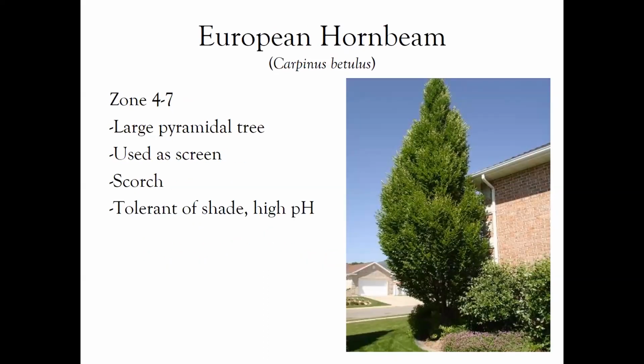European hornbeam, or Carpinus betulus. This is a very hardy pyramidal tree. So I've recommended this in the past as a replacement for the English oak, as it tends to not have the branch separation or the branch peeling down quite as bad as the English oak. It does tend to broaden out much more than the oaks do. Typically, as they're maturing out, they'll get maybe 20 to 30 feet at the base. So maybe it is twice as large as the English oaks, but still very upright in youth. And then as it gets older, they become more rounded and more oval.